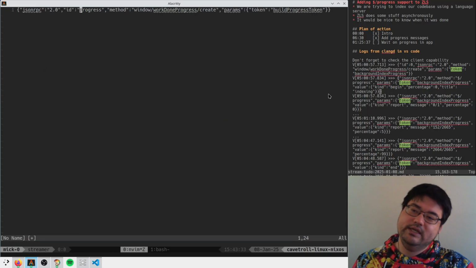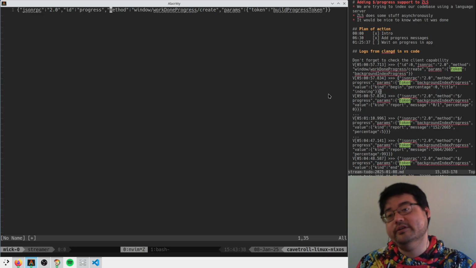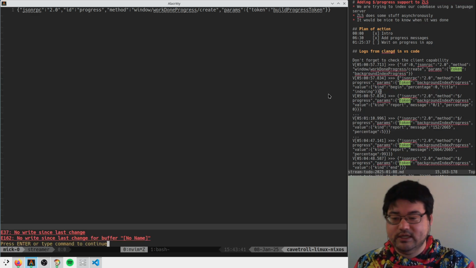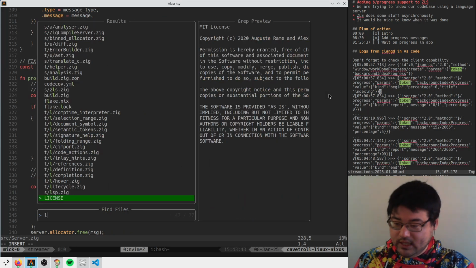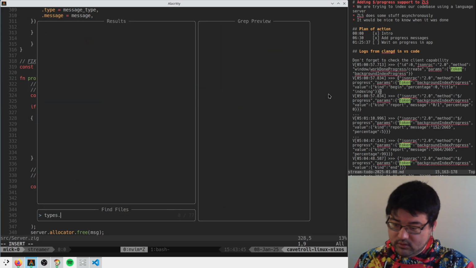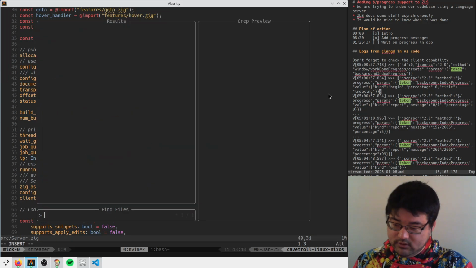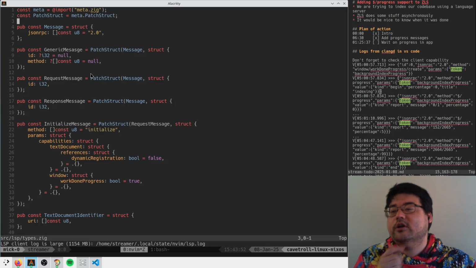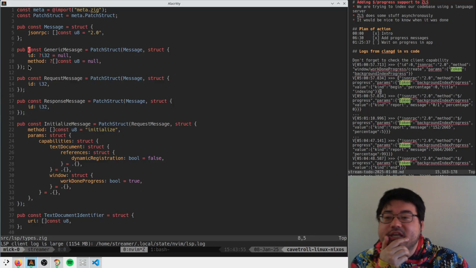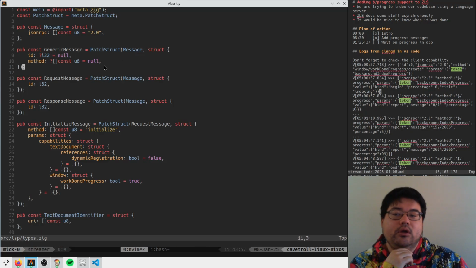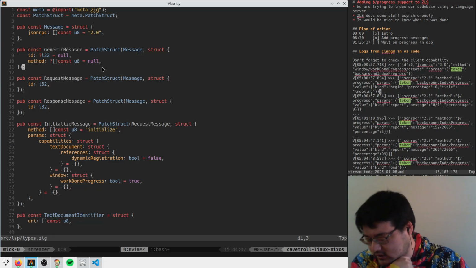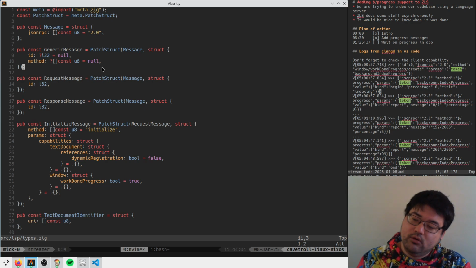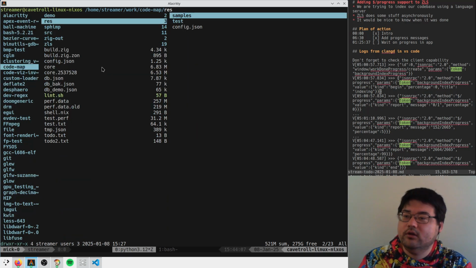Is it because of ID here? Yeah, it is, huh? It's because our IDs are expected to be integers. Oh, that's annoying. We are expecting integers here. How do we parse this as string or int? What do they do in their ZLS stuff?